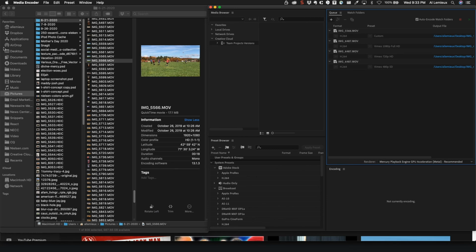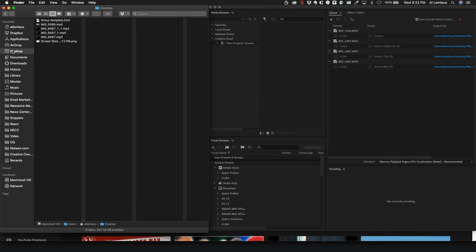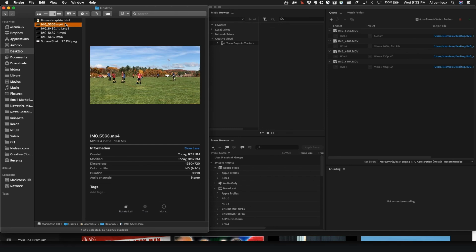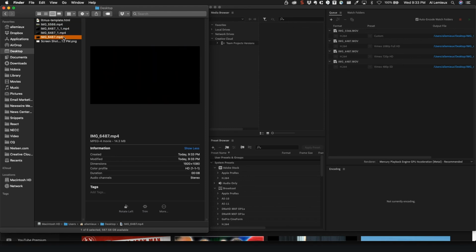And then if I go to my Finder and I go into the desktop, I'll see the individual files. In the case of this first file, nothing much has changed other than going from an MOV to an MP4. So now it's much smaller. It's 18.6 megabytes instead of 500 megabytes. And then here we have the first file, which is going to be the 1080p.